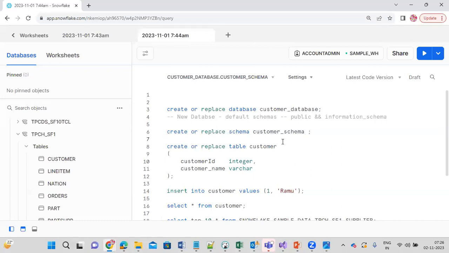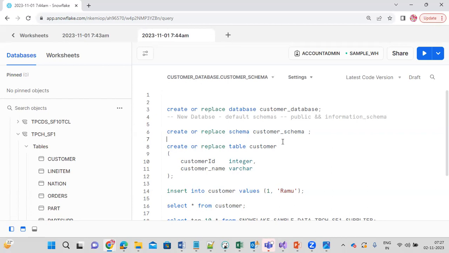Yes, sir. And the second thing, as you mentioned, is readability. It should always be clear. If you are joining tables from another database, then always mention the fully qualified name.